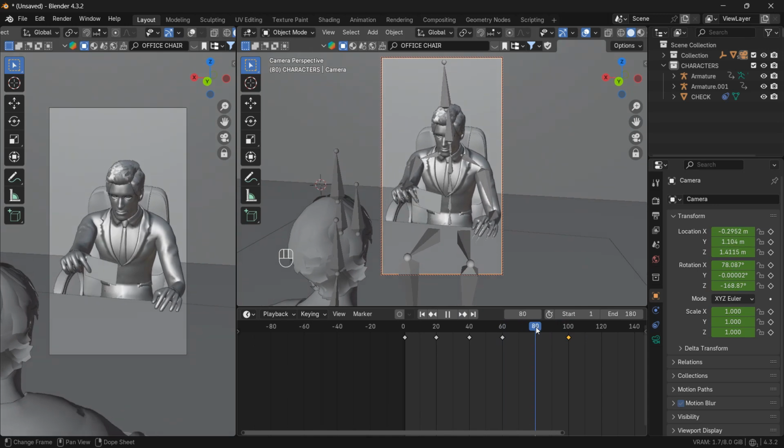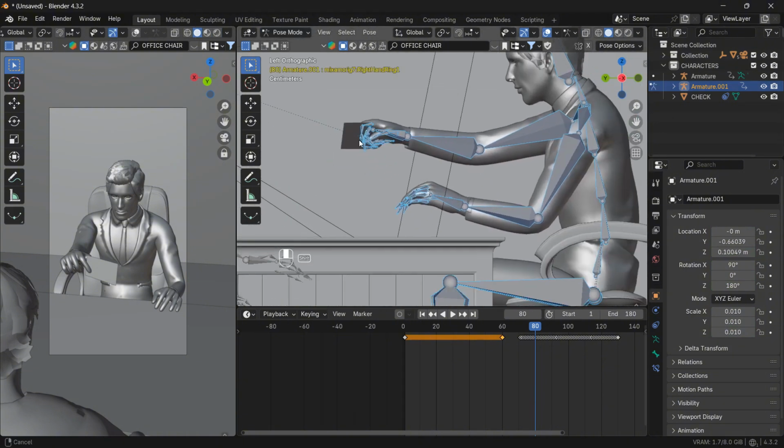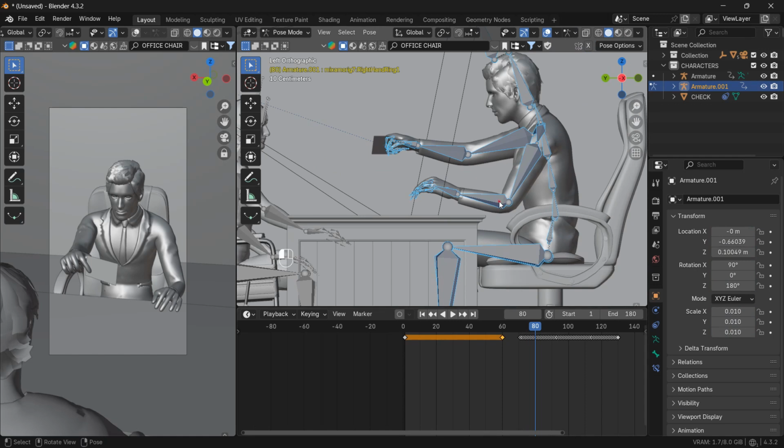Now why is he just, let me see what I can do with it. Go to the pose mode, add the frame 60. What I can do, I can simply select these bones and this bone. Okay, this bone, I don't want it to move now.